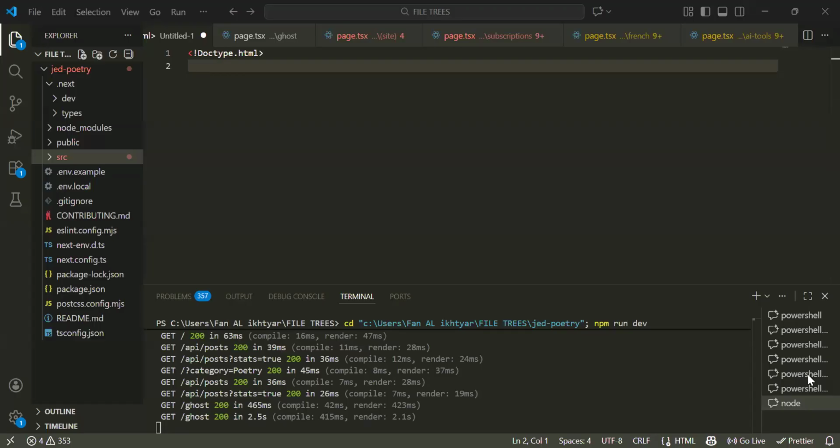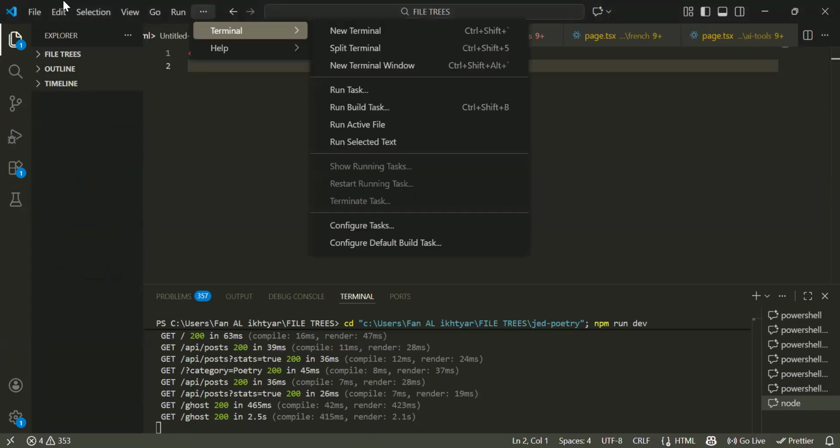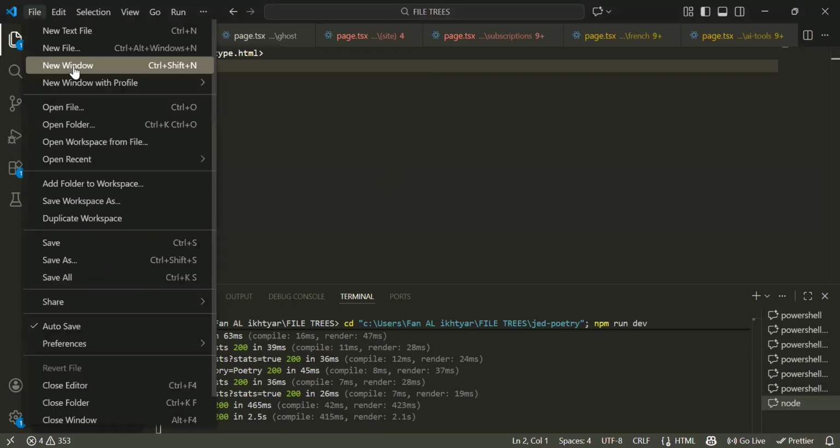You can see that I've been working on a couple of things here. Okay, now let us have a new window to start with.